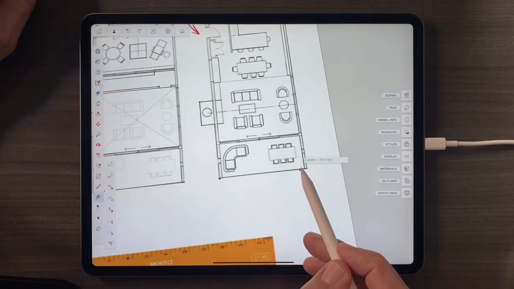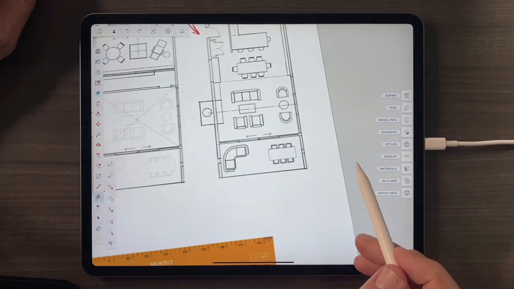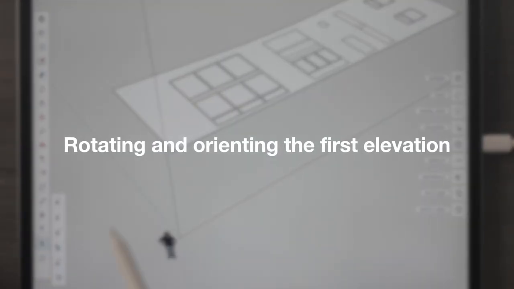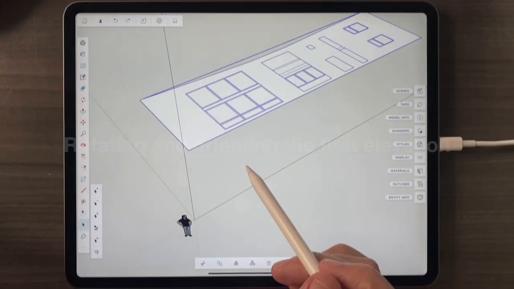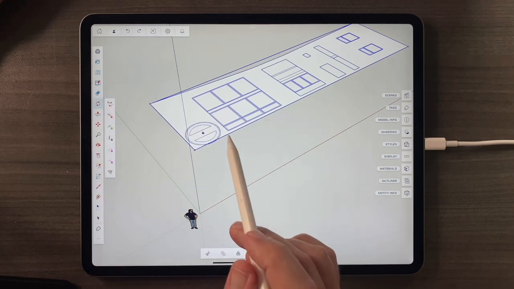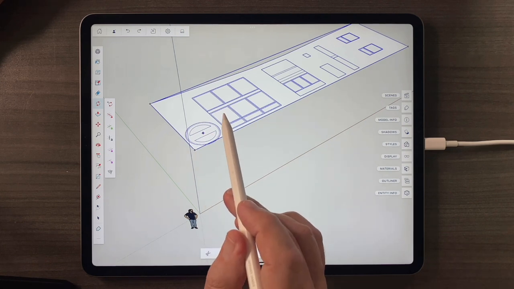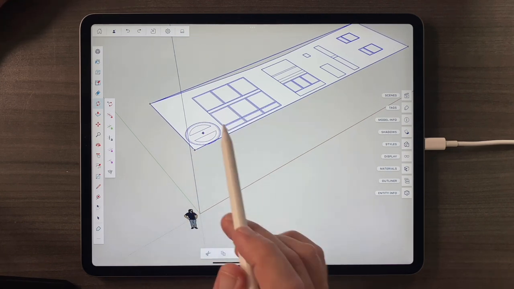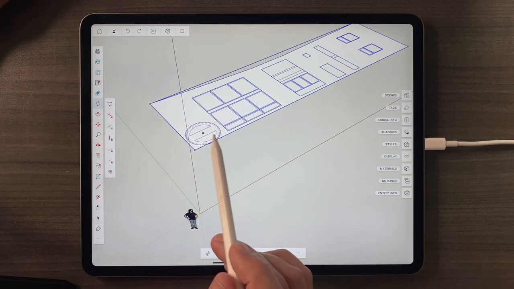And I am ready, as the underlay is imported, to now assemble these facades on top of that. Now, just to be clear and show you how I rotate these facades, I'm going to turn off that floor plan and select the rotation tool. And notice, this is classic SketchUp, forgive me SketchUp people, but you never really know where that rotation axis is going to be.